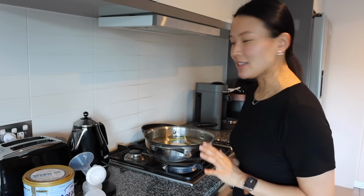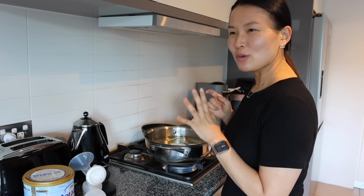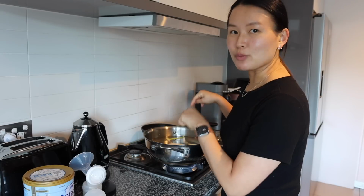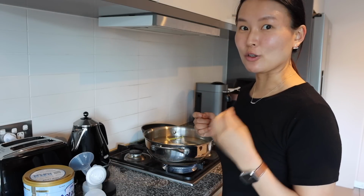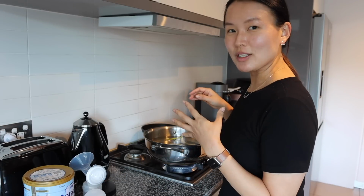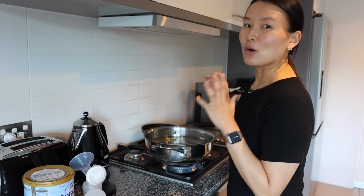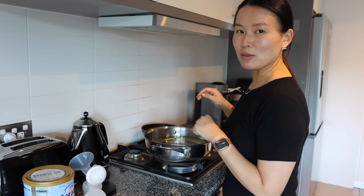I started to prepare dinner, so we are actually gonna have hot pot in the Korean style. We call it shabu shabu. I think that's actually Japanese, but I'm gonna do it like the Korean way. So I'm gonna prepare the broth first. The reason I really like shabu shabu is because you get to eat a lot of vegetables and you basically just put in the broth what you want. So I'm gonna cut up a whole lot of vegetables and just have it with lean meat and call it dinner. So I just wanted to quickly show you what I put in to make my broth.